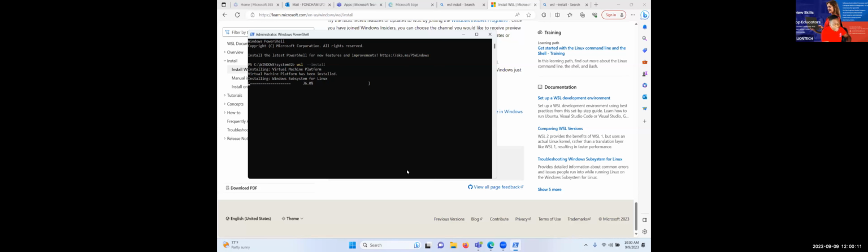It's going to run till the end, and the only thing you have to do at the end is, in fact, the system will even tell you, in order for this to become effective, please reboot your system. Reboot means that you should restart your system. That shouldn't be a problem. Once you have restarted, the next step is to set up your username and password.